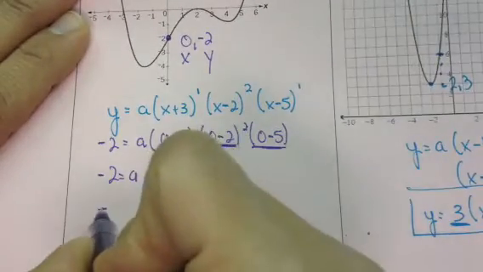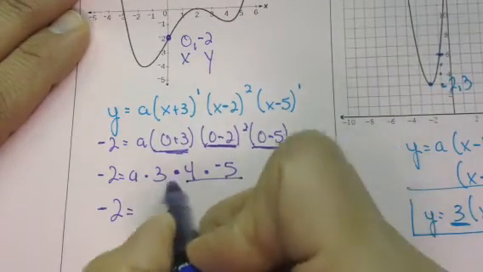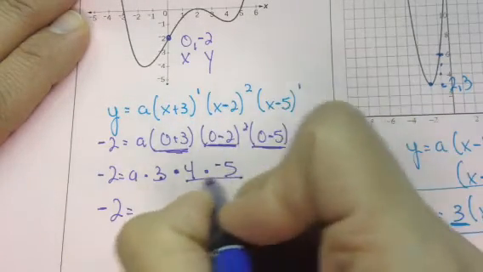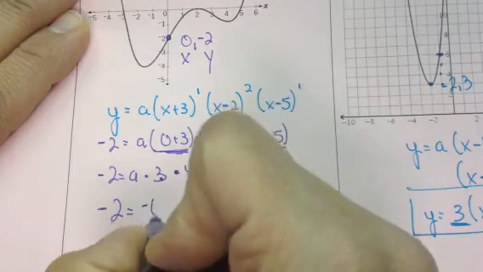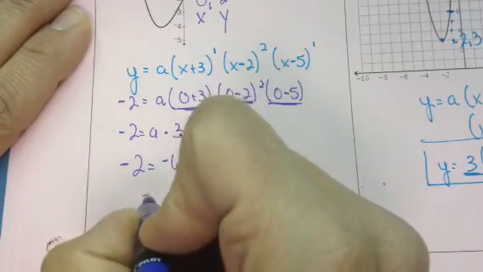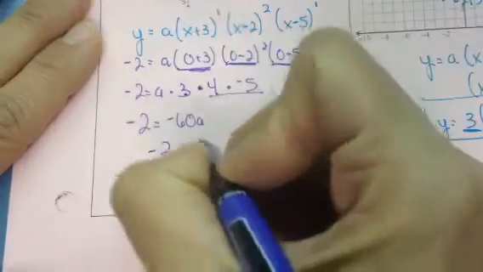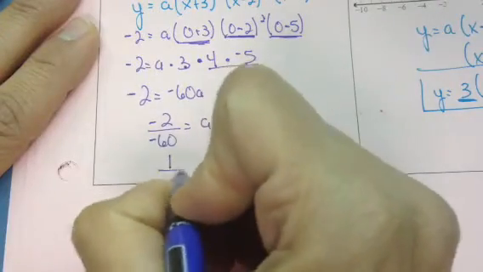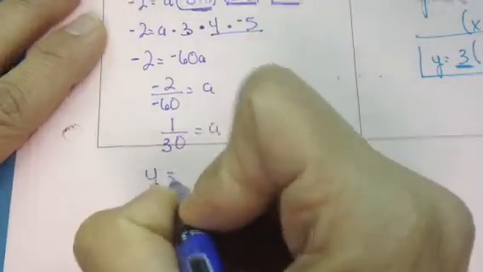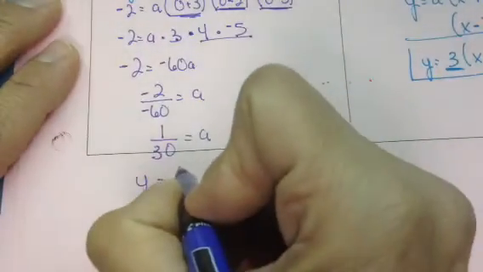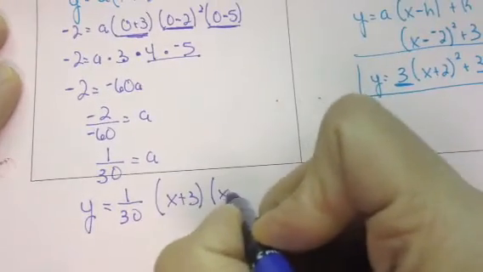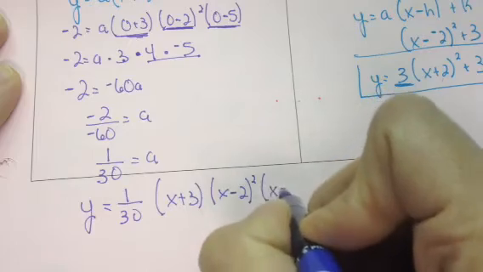And then I'm just going to multiply these. So I'm going to get -20 and 3, and that is, sorry, I'm totally blanking, -60. And now to get a by itself, I'm just going to divide by the -60. And we've never quite had an a like that, but if you simplify that fraction, you get 1/30. And then what I'm going to do is just replace my original equation that I have here in blue. I'm going to replace that a like that. And now this is in factored form.